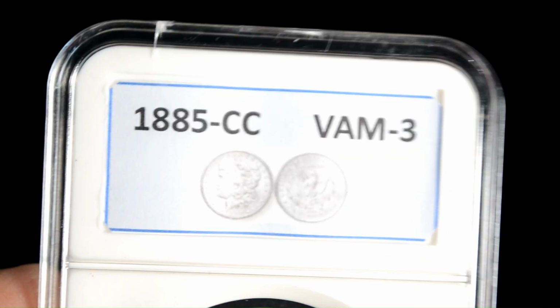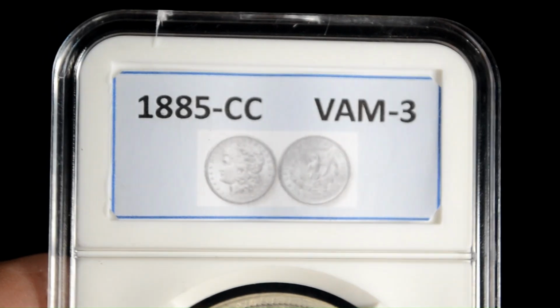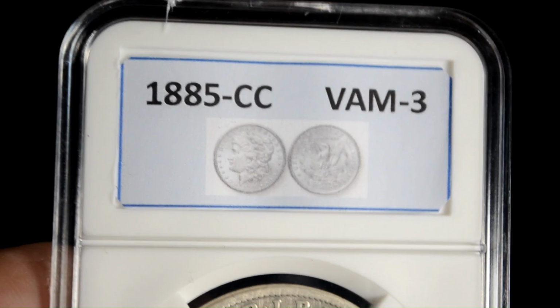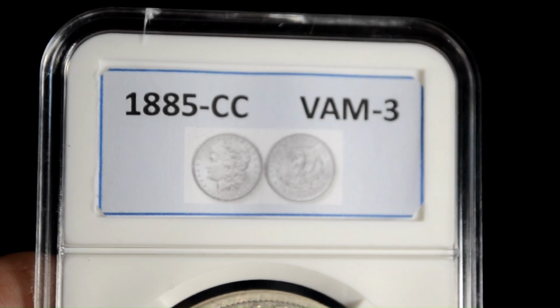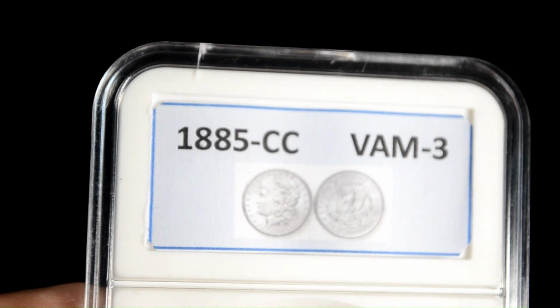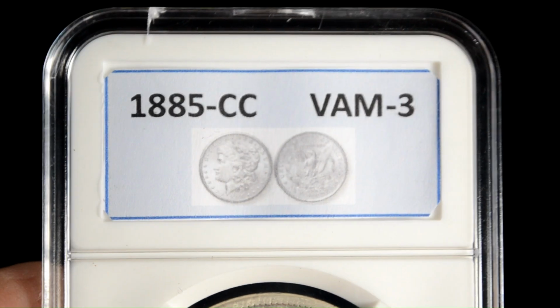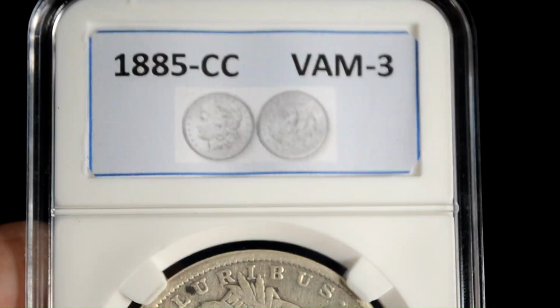That reminds me, a lot of these may have been, besides used in commerce initially, when they were finally pulled out of circulation, they probably found their way to some albums, just to fill in the Carson City space.